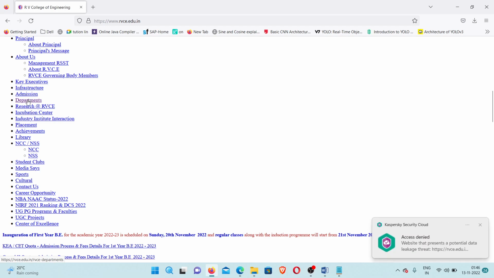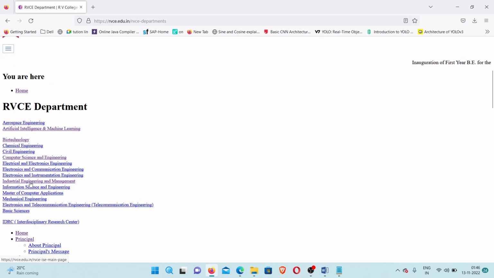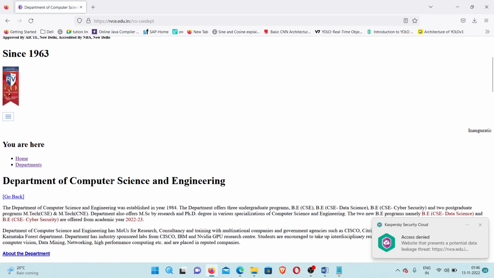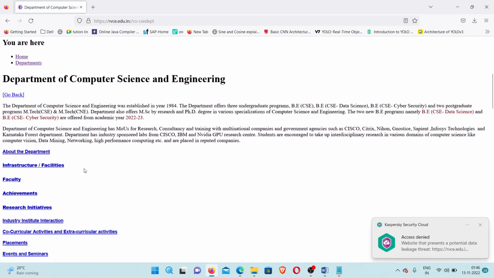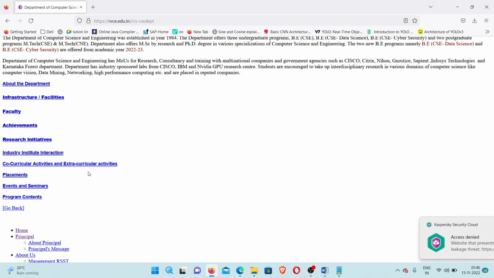Here I am going to click on this department. When you come here, there are so many departments available. I am going to click the Computer Science and Engineering department. This is called a link. You can link from one text to another text. That is a hyperlink.